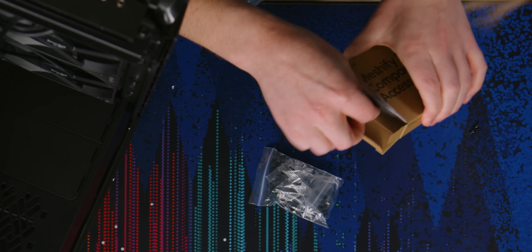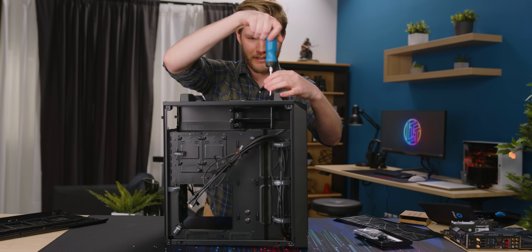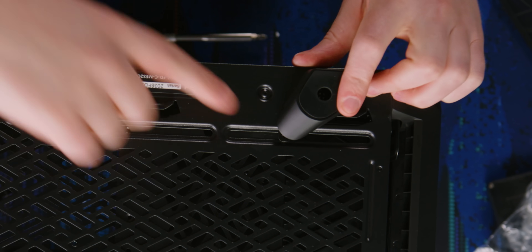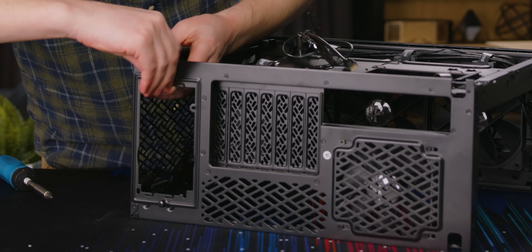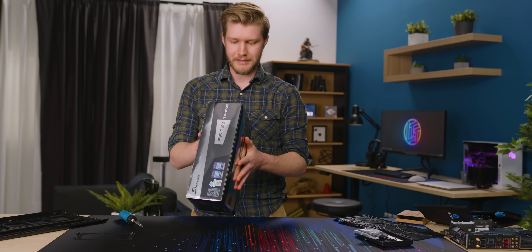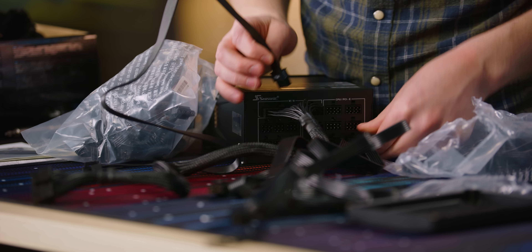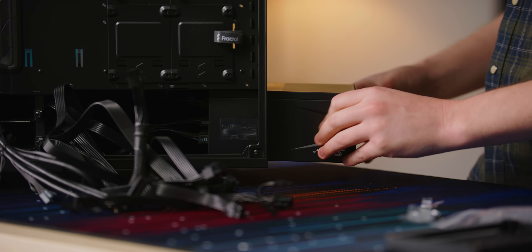Accessories all look pretty standard. If you look on the bottom, the filter — you just pull from the front and bring it out like that. Super easy to clean. I'm going to remove the hard drive trays just to get the PSU in, and then we'll have to put them back on. There's our first kind of stupid thing — the foot interferes with where the hard drive tray screw is. This also has the power supply removable bracket, which makes getting your power supply in so much easier. Doing it this way makes your life so much easier than trying to get all of the cables in afterwards once it's inside.